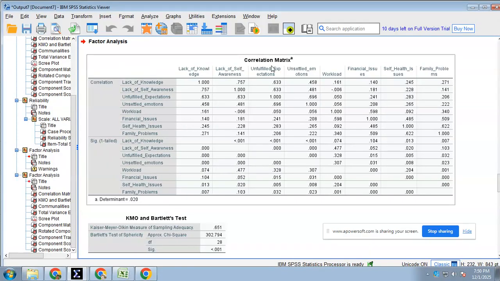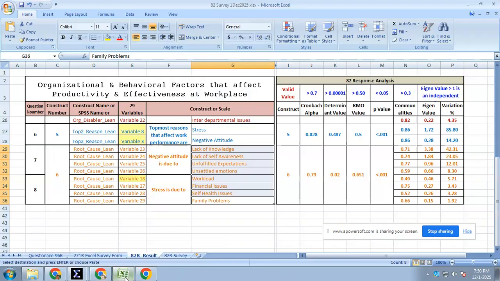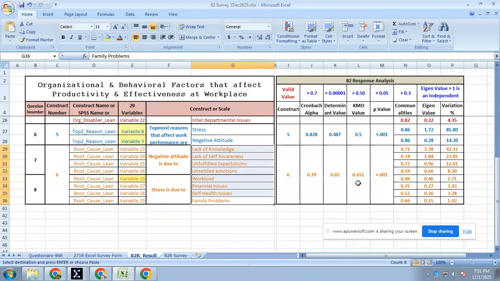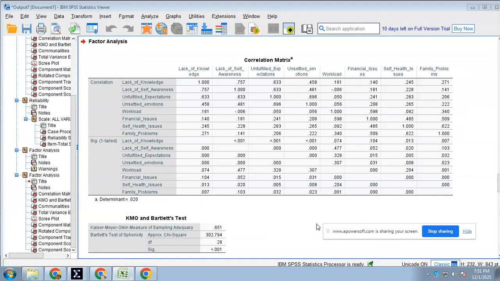Here we see the correlation matrix. The determinant value is 0.02. Then you'll see the KMO value is 0.651 and significance is 0.001. And then we'll go for the communalities.